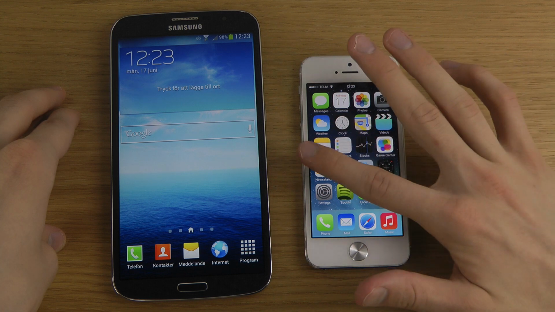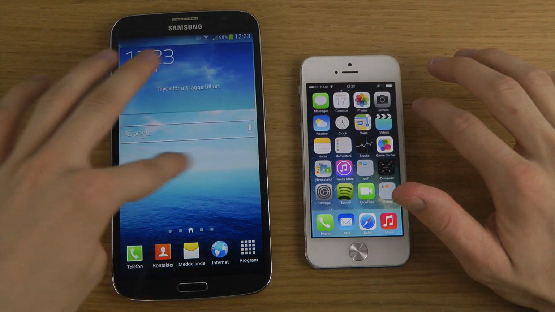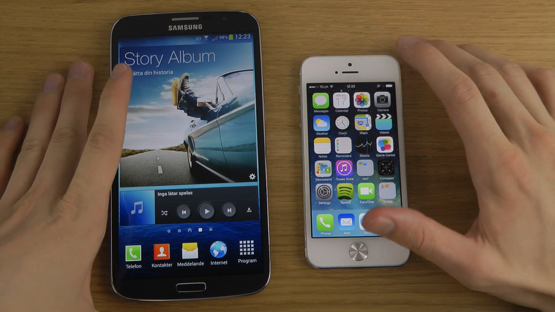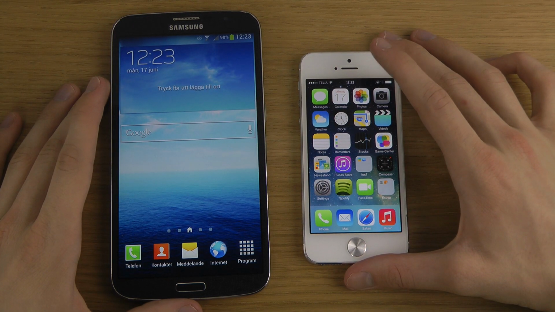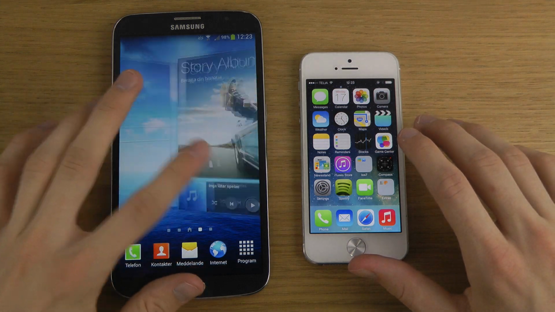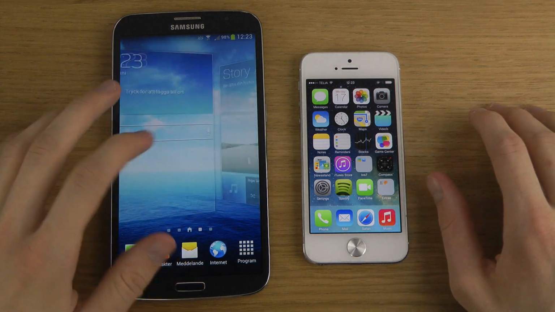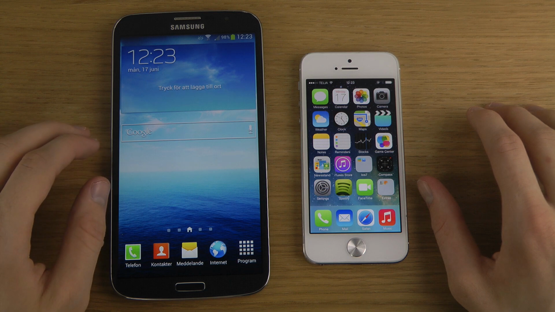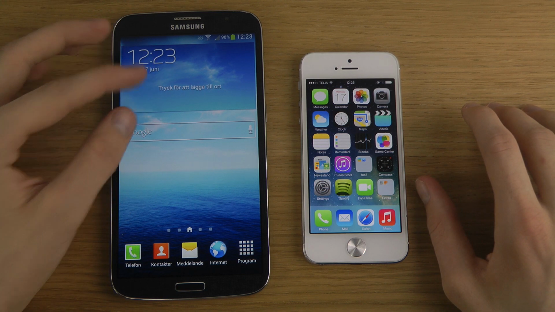And then also, if you take a look at these two home screens here, what is the difference between these two? Well, the big thing of course is that you have a little bit more freedom on the Samsung device, because here we can have both widgets and apps.